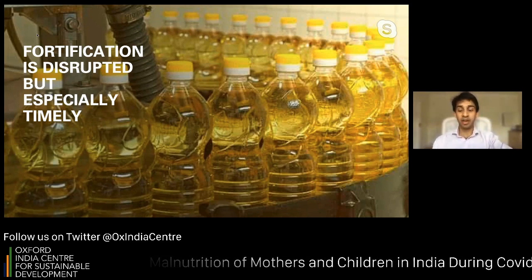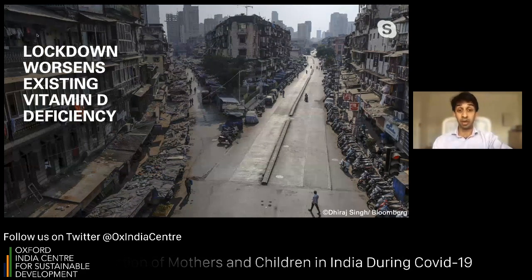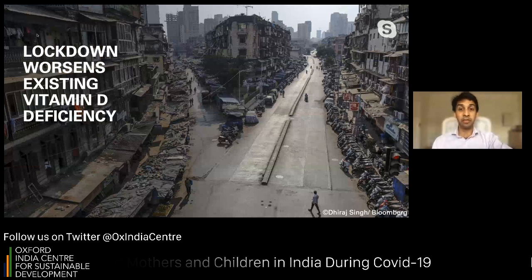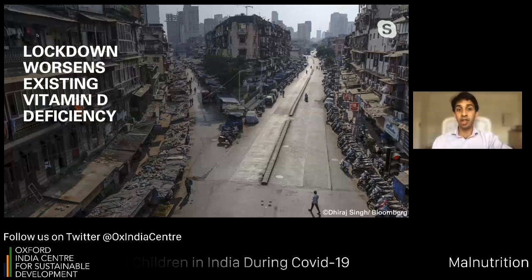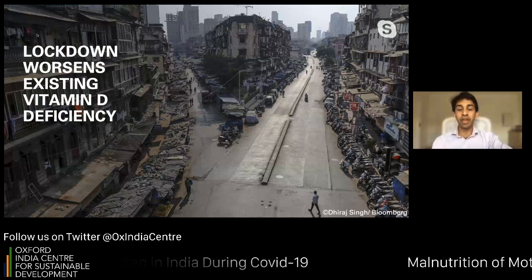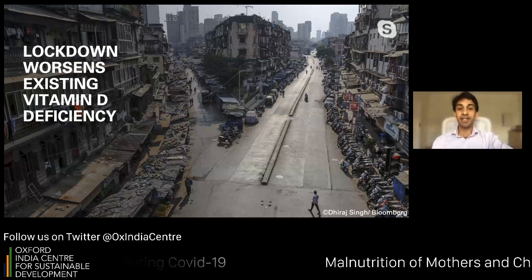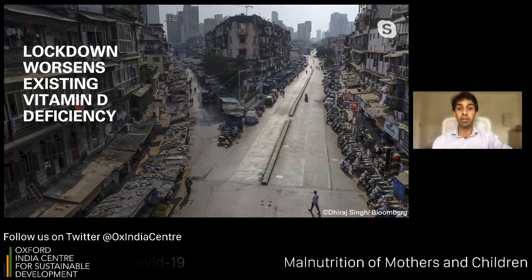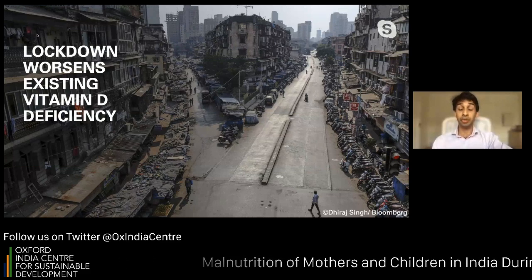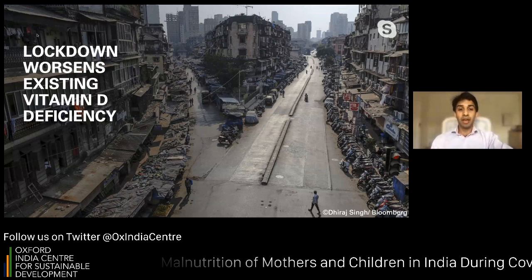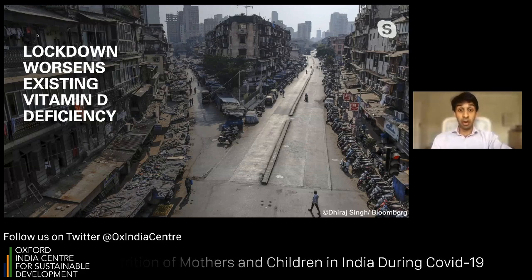And the next part to look at when it comes to the impact of COVID-19 is the government response. Lockdowns, which have been used to stem the spread of the disease, actually deprive the vast majority of the country of their natural vitamin D source, which is sunlight. And when people aren't able to access sunlight, their vitamin D levels fall over time, as has been seen during the past 30 days or so that India has been in lockdown. And this isn't something that is going to go away anytime soon.